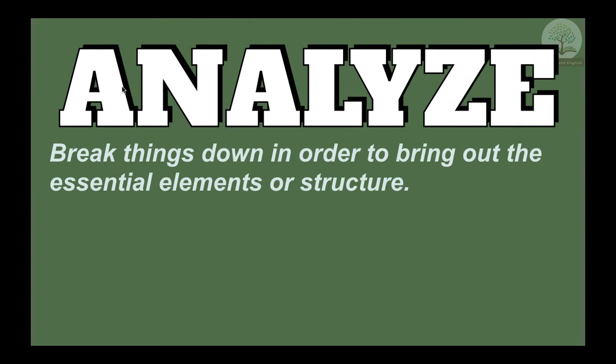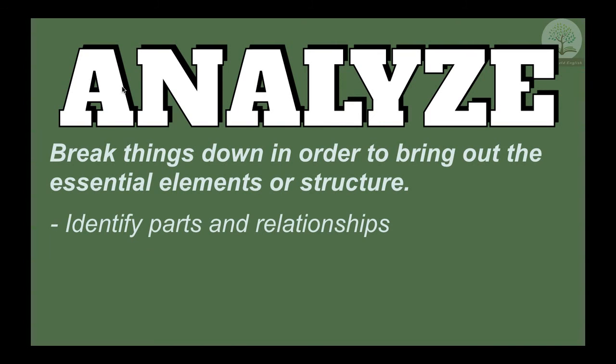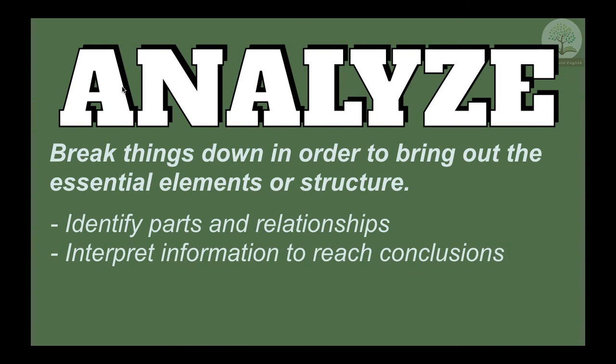Essentially, when we analyse, we break things down in order to bring out the essential elements or structure. This involves identifying parts and relationships, and interpreting information to reach conclusions. So what we're doing is we're looking at all the small parts of an event or a thing, how they relate to each other, and what we can understand from this.